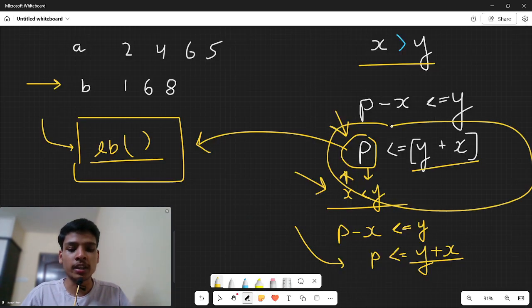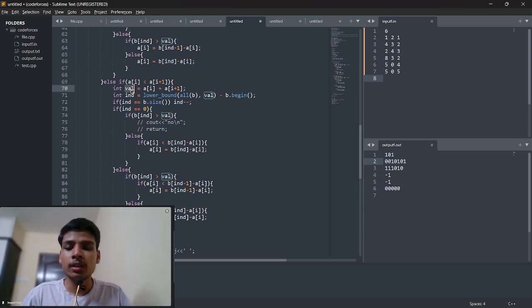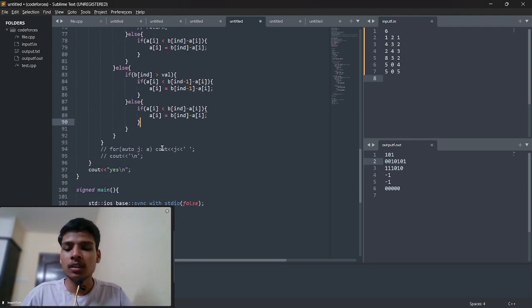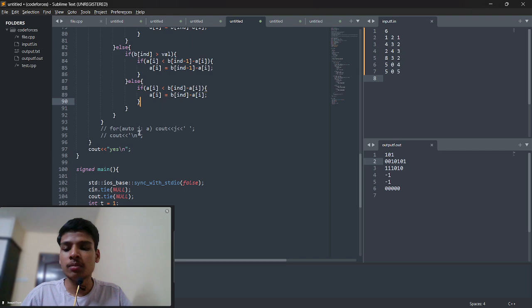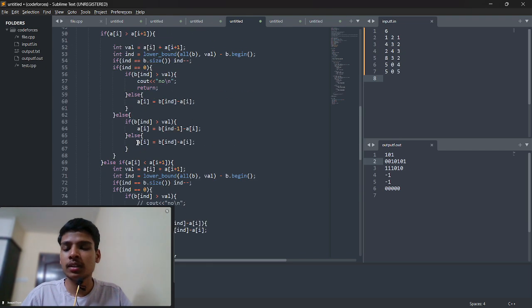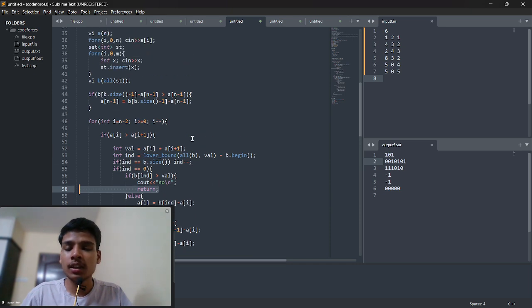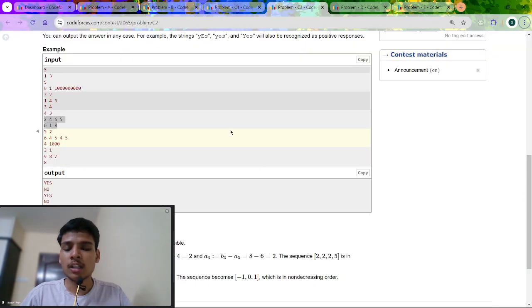This is the same logic over here also. By taking the value, it will automatically be smaller than my i plus 1, but I also have to check that it is greater than my current value. Then only I make the operation. You can notice this is the one extra condition in each and every case of the operation, right? So just check the conditions and print yes at the end if you're able to bypass the loop and not hit this particular no, right? So I hope the explanation is clear to you.